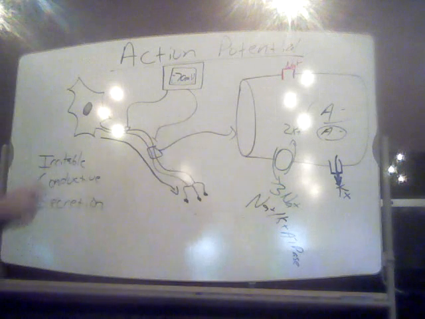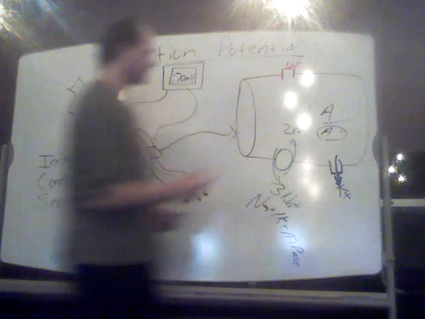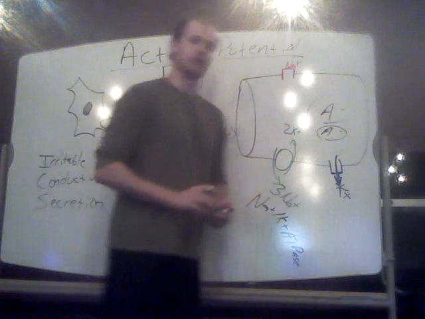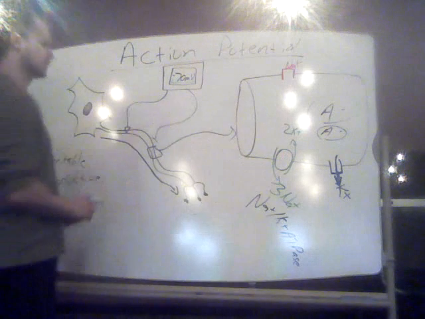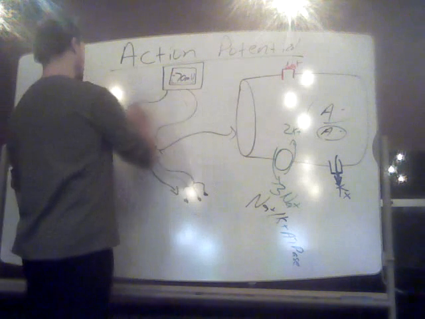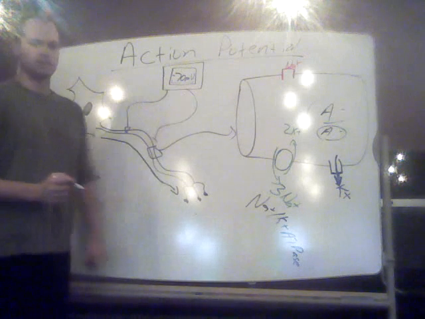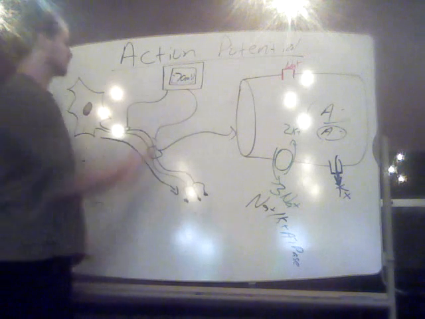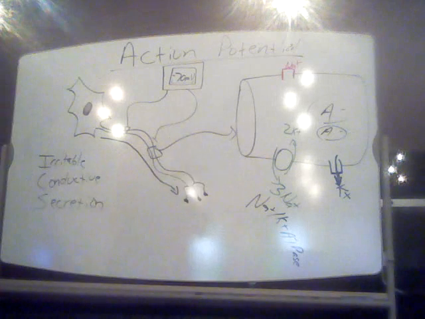Okay? It is around negative 70 millivolts. Remember, the inside of the cell is a lot more negative than the outside, very negative in comparison to the extracellular environment. So if I run this electrode in there, I have a ground wire here, and then I measure the electrical charge across that cell membrane, you will get on average a resting membrane potential of negative 70 millivolts.